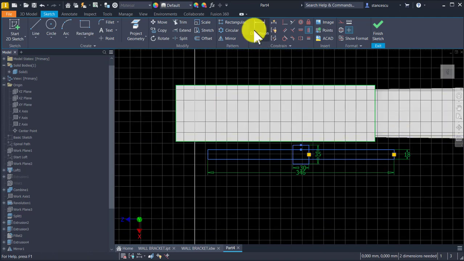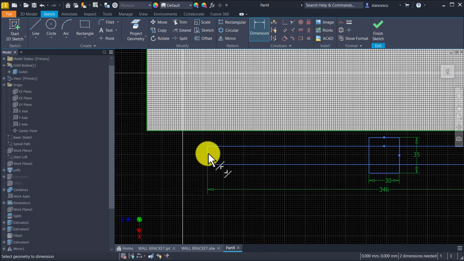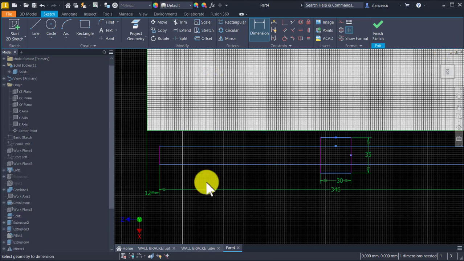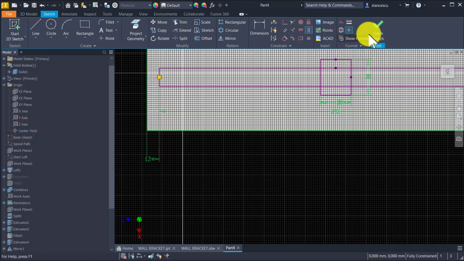Good. 12 is the distance from top. And on the same horizontal, this is horizontal, of this point with a center point. Finish sketch.